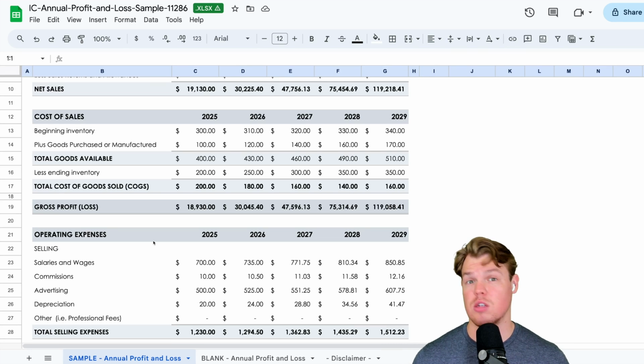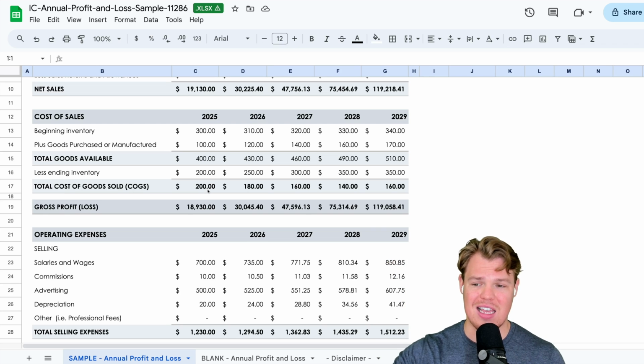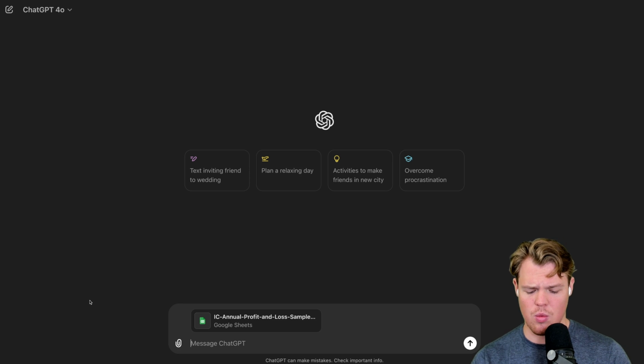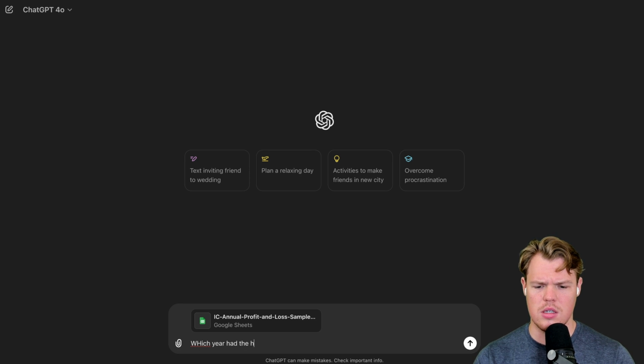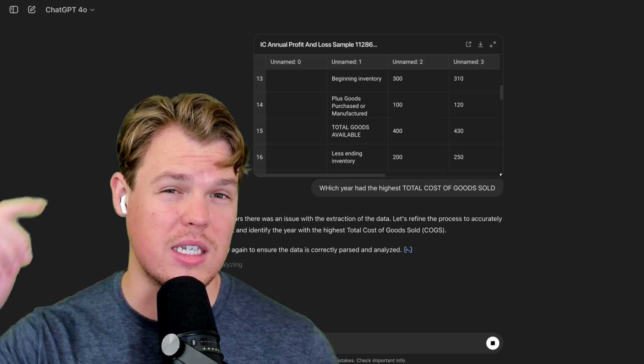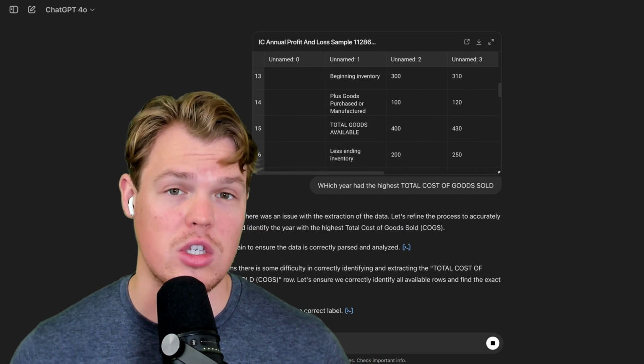And just to gut check this to prove that it actually is reading the data set and it isn't just giving you fake answers, let's go ahead and ask which year had the highest cost for COGS. From the relevant data here, we can see that that was 2025. Coming back over to ChatGPT here, we're going to say which year had the highest, if I can spell, total cost of COGS. Now, what you'll notice is that sometimes the formatting is a little weird, but that just has to do with the fact of how it's imported from ChatGPT into its UI.